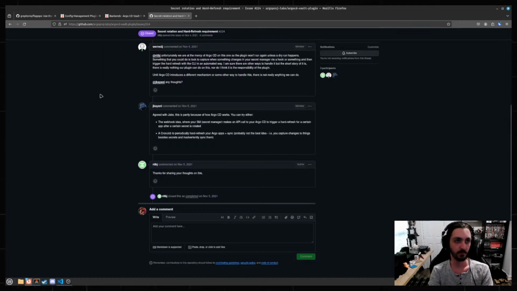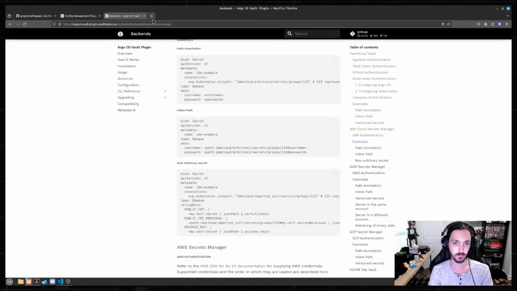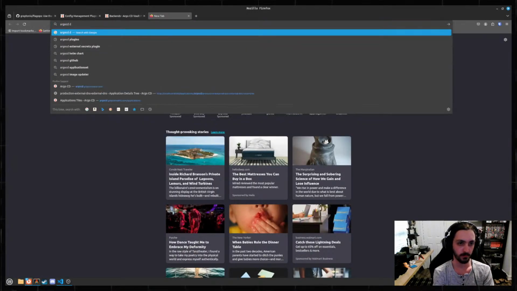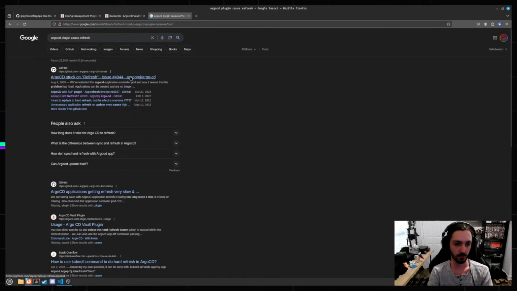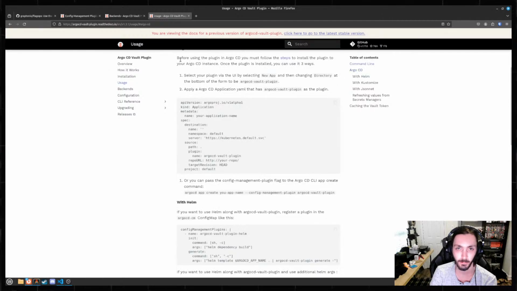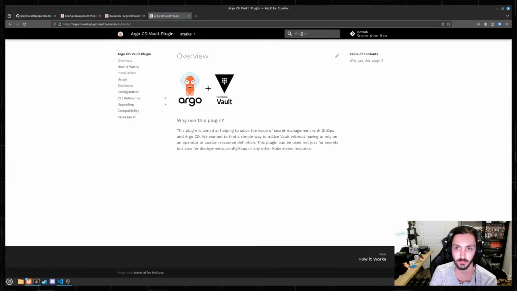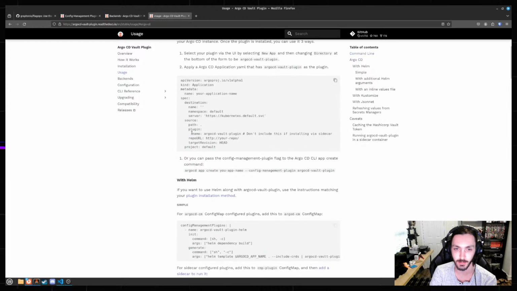I'm not thrilled about that. So plugin pause refresh. Select your plugin via the UI, apply the ArgoCD YAML that has that specified as the plugin.